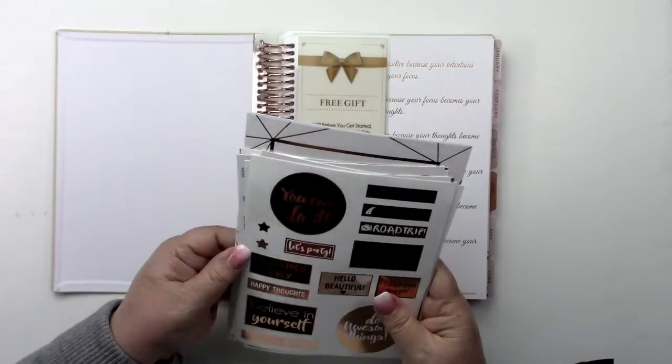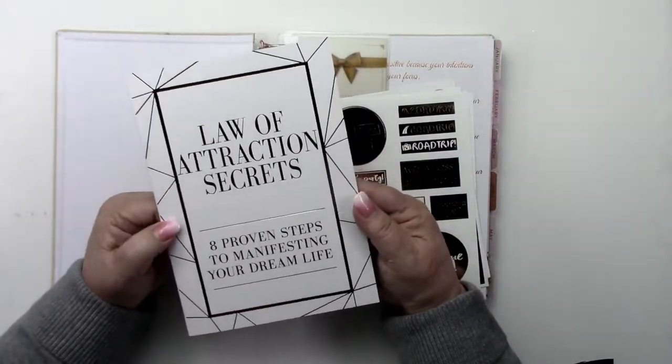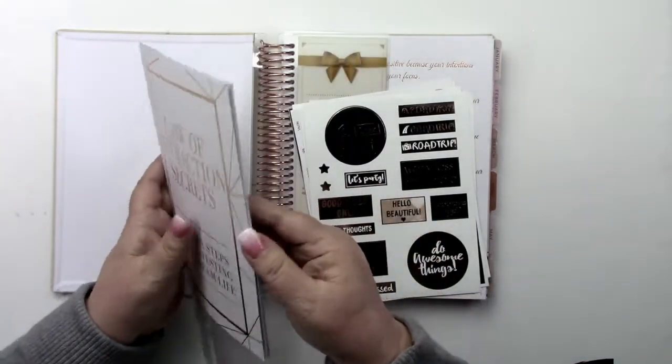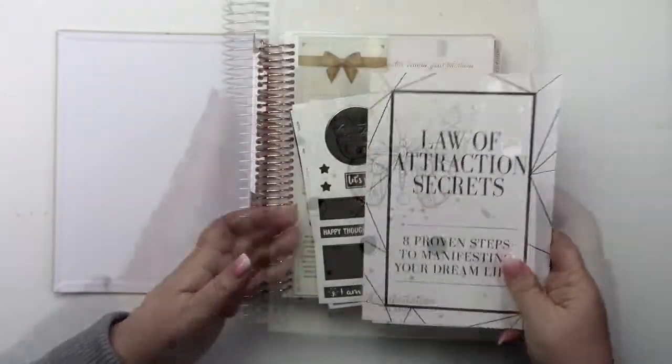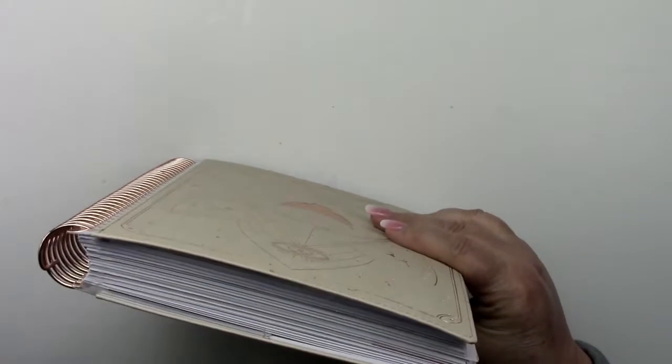in here. Oh, here is a book on Law of Attraction Secrets, 8 Proven Steps to Manifesting Your Dream Life. That's nice. Okay, so this does not have a bookmark, the satin ribbons, or any of that. But it does have these tabs. This is new. This is great because you can go from January and just do your tabs. I love, love, love the new tabs.